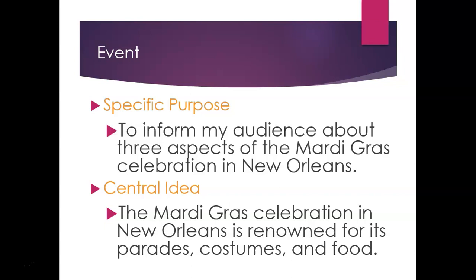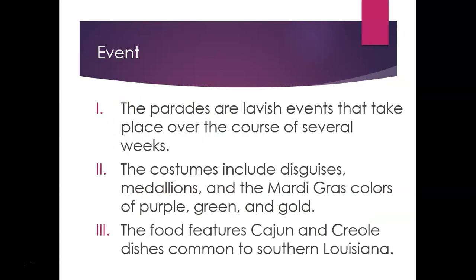The Mardi Gras celebration in New Orleans is renowned for its parades, costumes, and food. So therefore, we know that there are three main points: the first one will discuss the parades, the second one the costumes, and then the third one will be discussing the foods, the Cajun and Creole dishes common to southern Louisiana.